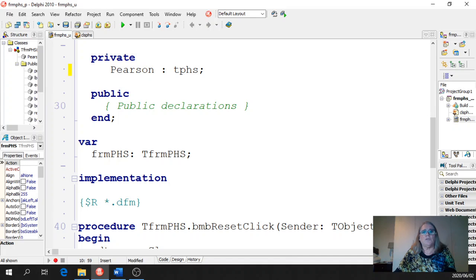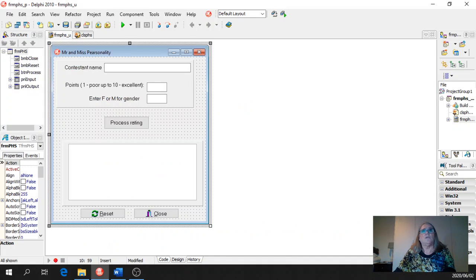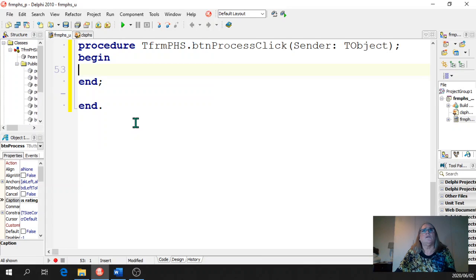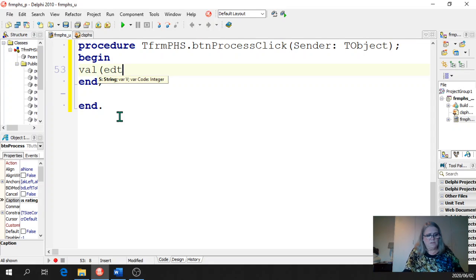So the first thing I'm going to do is make sure that the points in this edit box here, edt rate 1, are valid. Val edt rate dot text comma rnum comma rcode.